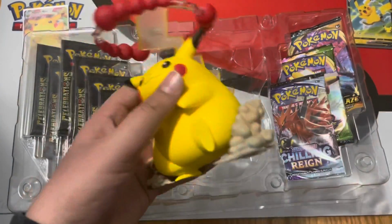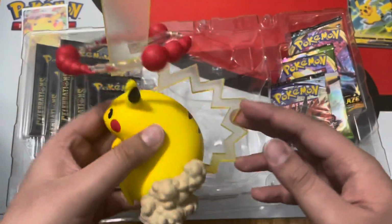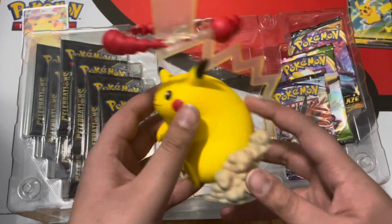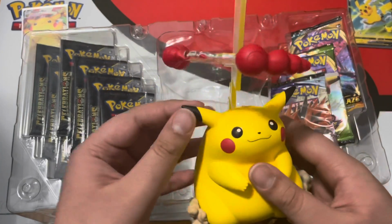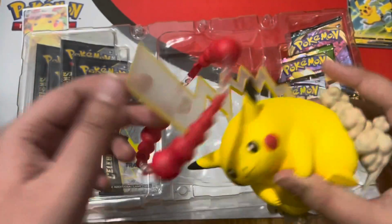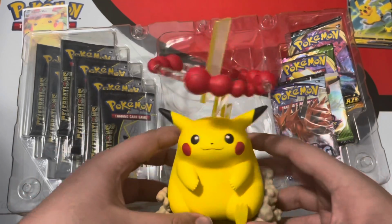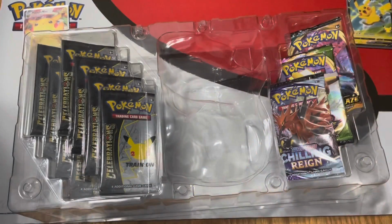Oh wow! Oh, okay, this feels nice, like a matte. Oh wow. Yeah, why is this tail so long? I don't understand. But honestly, this feels nice, like good material, you know. Oh my god, this just feels sick. Oh, this looks amazing. This figure is really nice, you know. Put him right there.